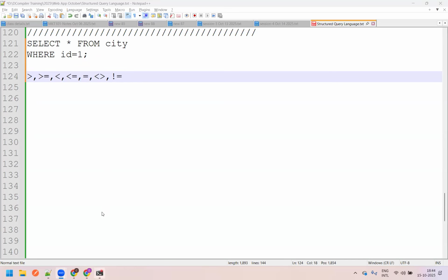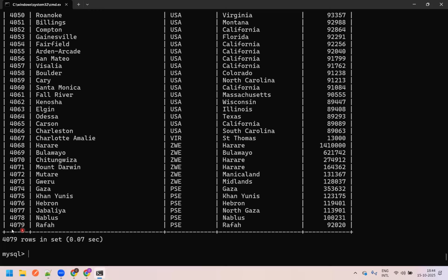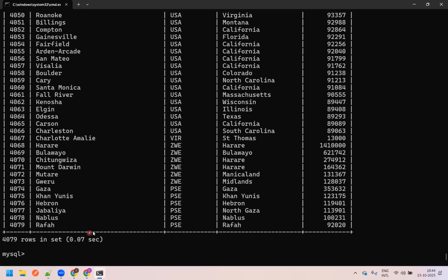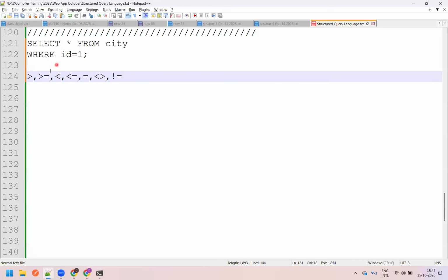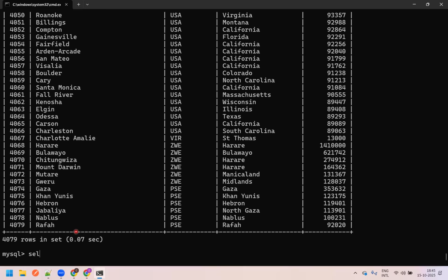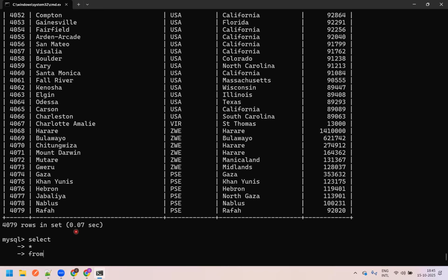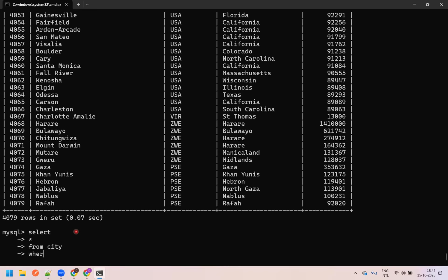As I was telling you, 4079 is the number of records. I want to display only if the ID is 1. This is the query, so I would like to type it here. You can type in multiple lines; until you type a semicolon, it won't execute. Select star from city where ID is equal to 1.